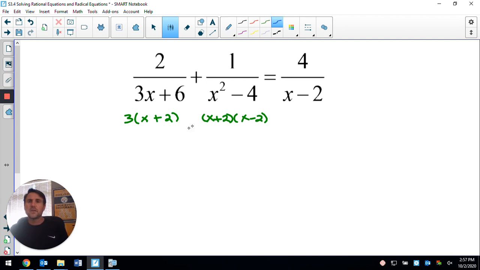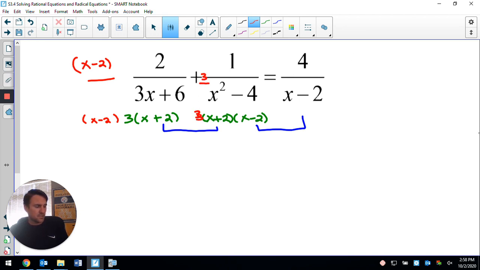And so you can see that in the first two, they share something in common. In the last two, they also share something in common. And if I wanted to make them all the same, what I could do is fill in the missing parts. So, for example, on this first fraction, I could multiply by x minus 2 over x minus 2. And on this second fraction, I could multiply by 3 over 3, right? That fraction is equal to 1. And on the last fraction, I can multiply it by 3 and x plus 2, top and bottom, 3 and x plus 2.